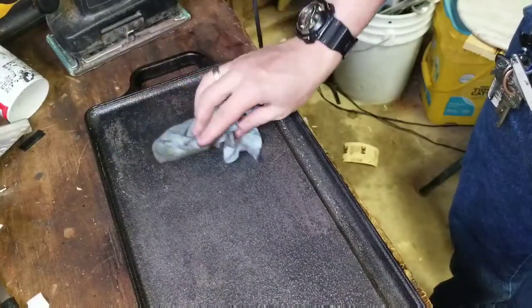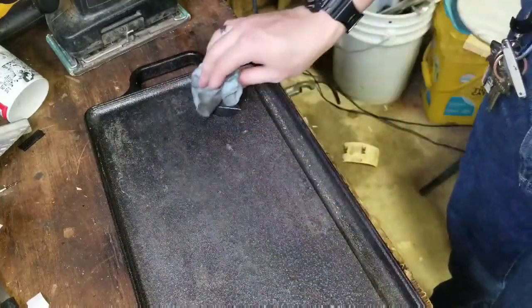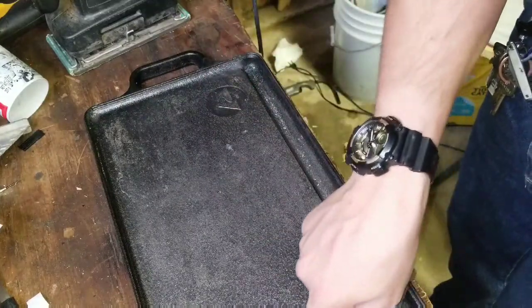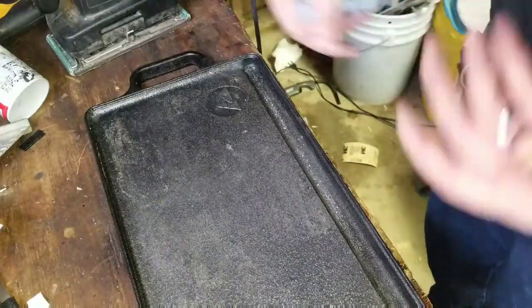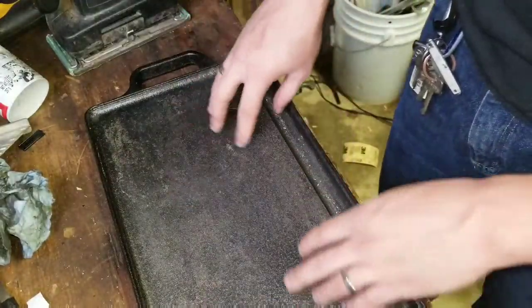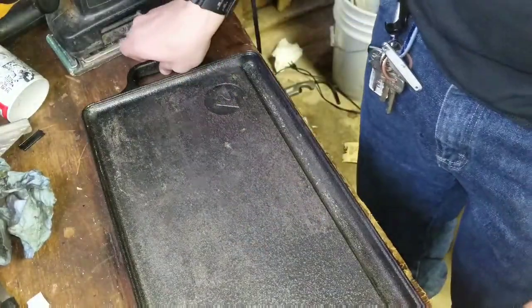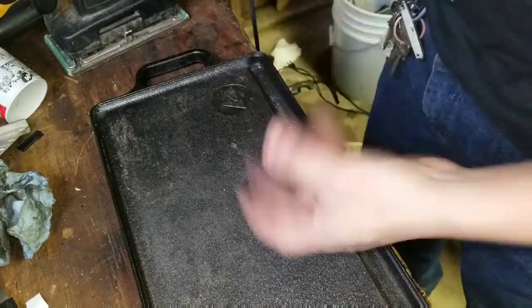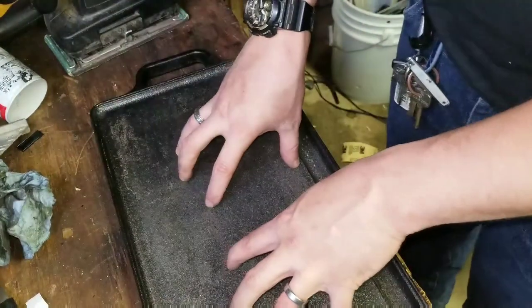And some people swear that you can get along just fine with a rough surface as well. But maybe they're just more knowledgeable than me. Like I said, this is going to take a good long while. I'm going to have to sand this down and change pads and move out. It does take quite a bit of time. But once it's smooth, man, you can cook. You get it good and seasoned, or put some butter on there, you can crack an egg and just tilt the pan and it'll slide right off. Great. And there's none of the chemicals like in Teflon, and I don't even know what's in other stuff nowadays. But this will last forever.